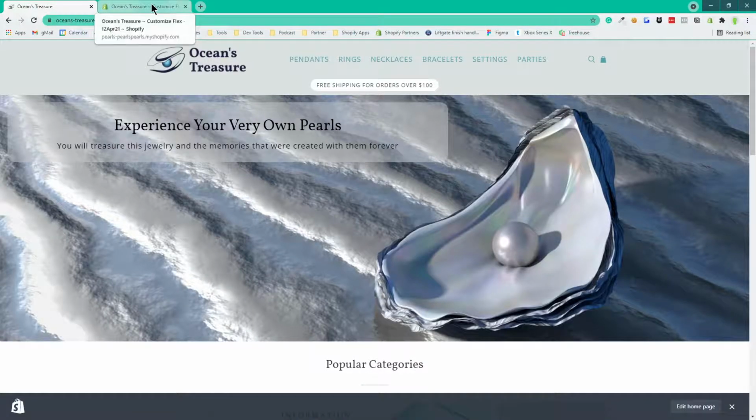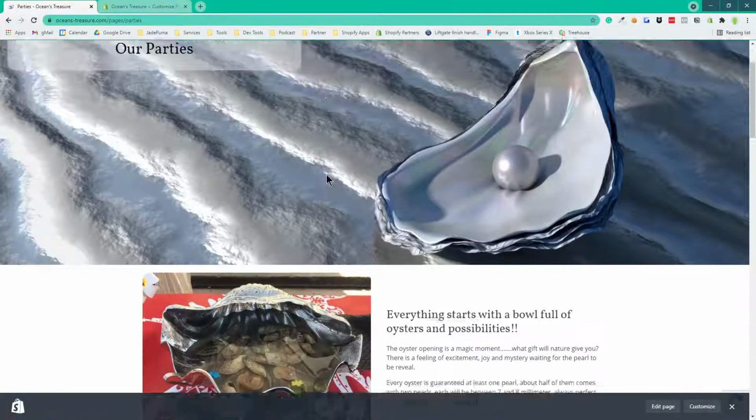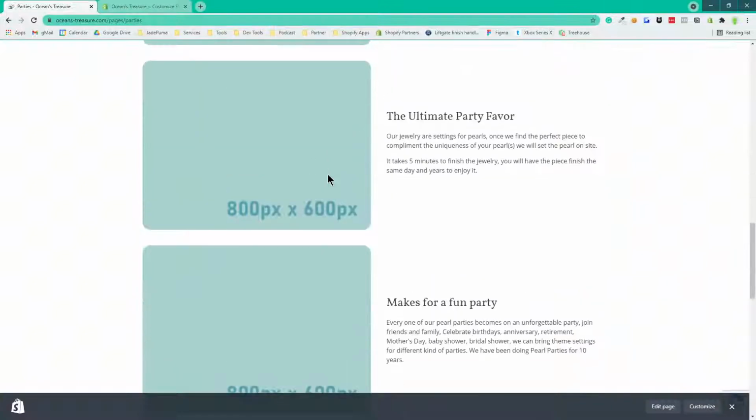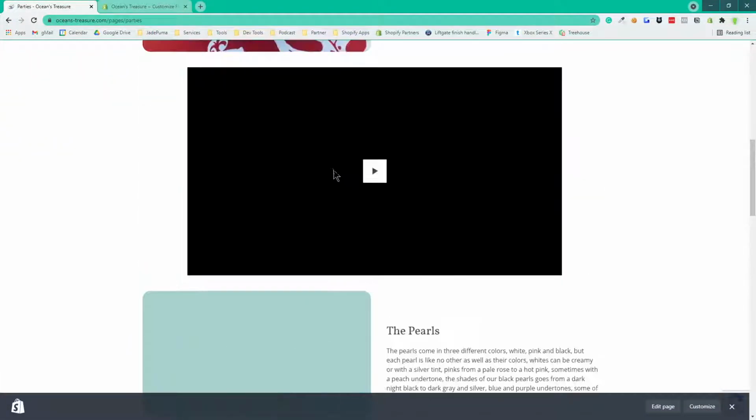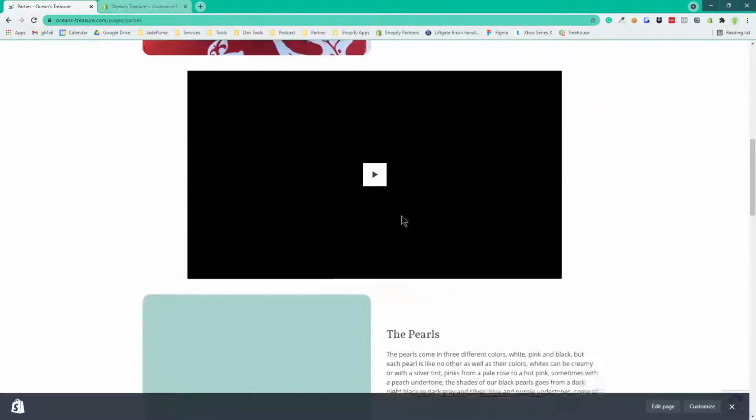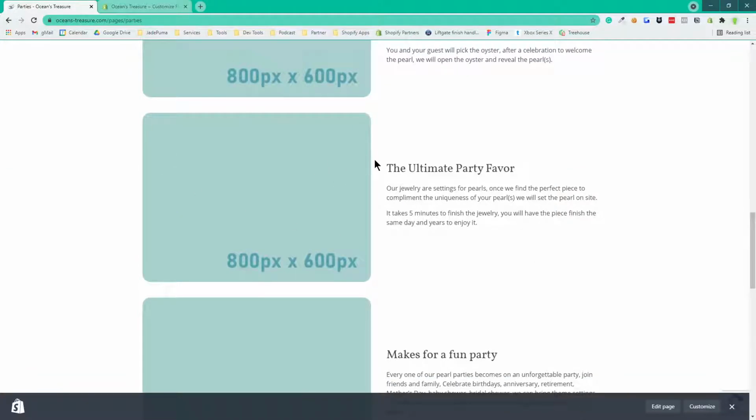Okay, so I haven't shown you the parties page. All right, we need some content for that. I don't know if you got videos you sent me, or photos of the party you did last week. But if you did, and there's ones you want to use, let me know and we can get those in here and build this content out a little bit better.